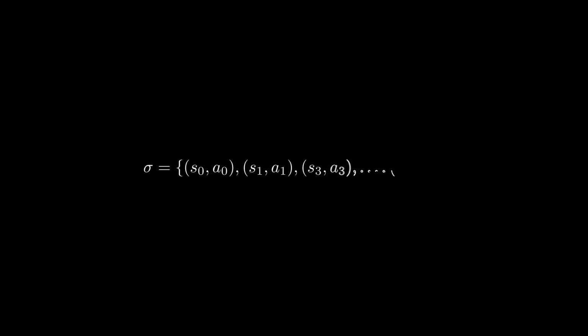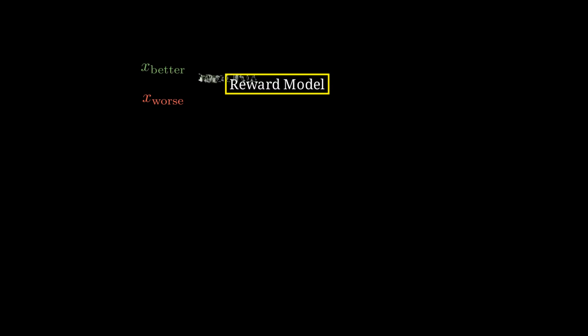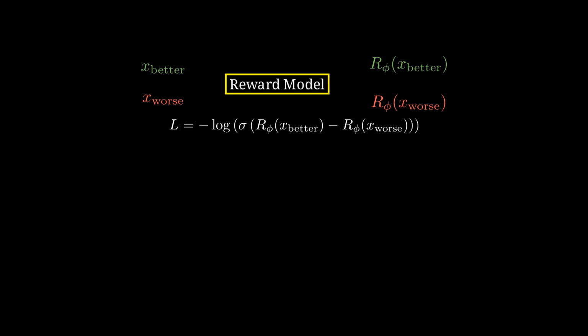Let's study another way of estimating reward function with a single reward value for the entire response. Consider we have 2 responses as input for our language model. We feed both responses to the reward model to get the reward for each response. The reward model predicts 2 reward values, one for each response. With this simple loss function, we are forcing the reward model to generate a higher reward for the response preferred by the human. The goal of this negative log is to maximize the inner value, which ranges from 0 to 1. We use the sigmoid activation function.